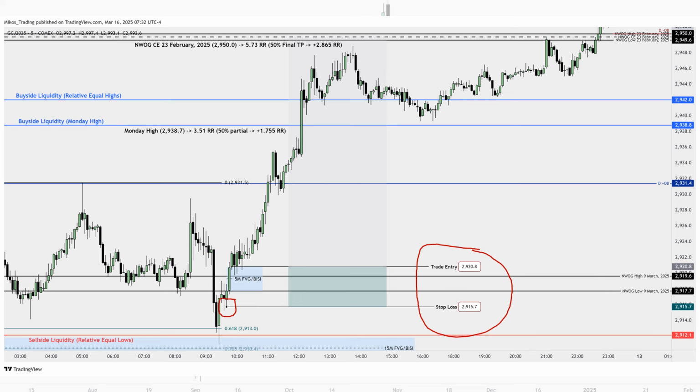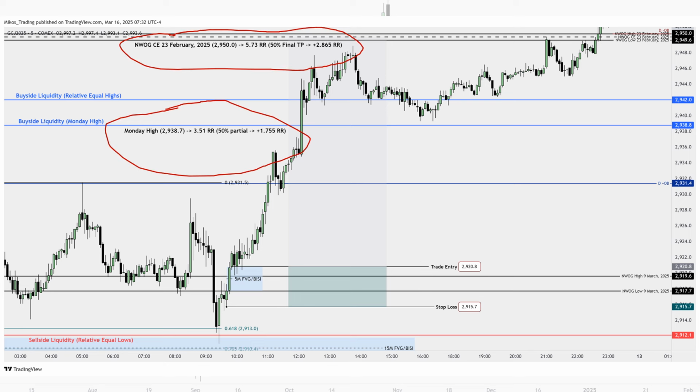As soon as you identify the fair value gap, you immediately set limit orders into the marketplace and place your stop loss below the lower time frame short-term low, which is under the first candle that forms the fair value gap. You already know where you will take profits, so at this point the trade either works or it doesn't. In any case, I go on to the next trade.